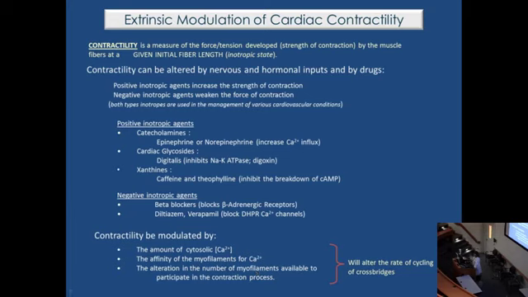In the infarction zone, you know that most of the fibers are going to be dead. They will have a necrosis, right? So that will decrease the number of myofilaments that will participate in the contraction. So at the end, altering all these factors will alter the rate or cycling of the cross bridges. Okay, so that's how contractility is being modulated.